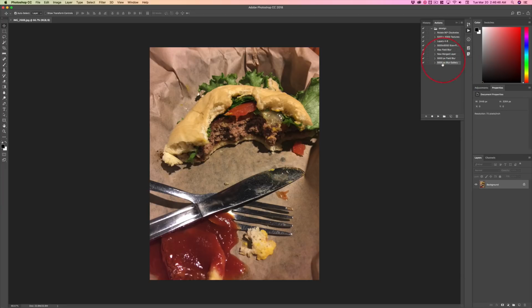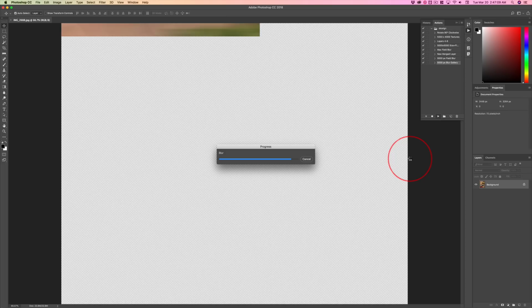But the idea that I could make an action that uses the first action is a path blur in the blur gallery. Filter, blur gallery, path blur. And it's a maximum path blur. The default, I think, is 15. I crank it up to 500 or whatever the max is. Don't turn the strobe on.